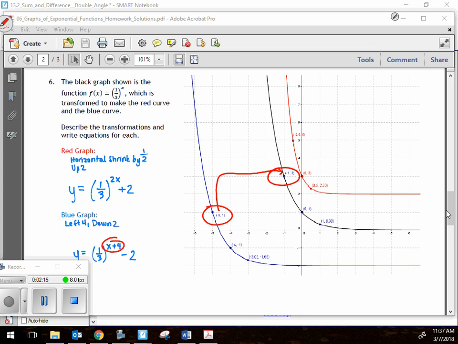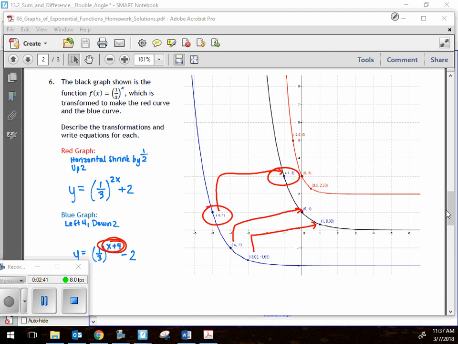And then here I look at my x numbers. And it looks like my x's went from -4 to 0. And then this one, from -3 to +1. And each time that was a distance of 4. That's how they got the 4. So anyway, look at all your x numbers, see how they changed. Then look at all the y numbers, see how they changed. That's how you figure out how to write these equations. I think that's the hard part.